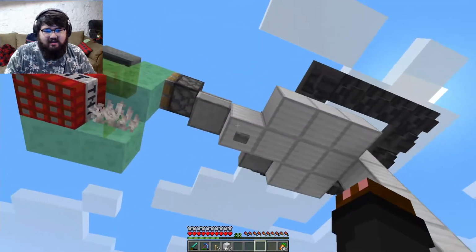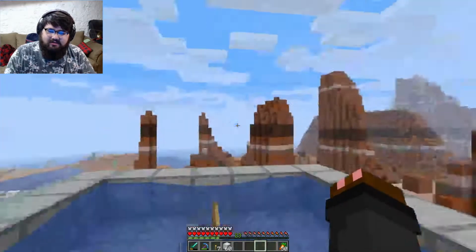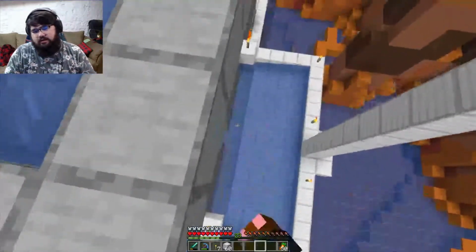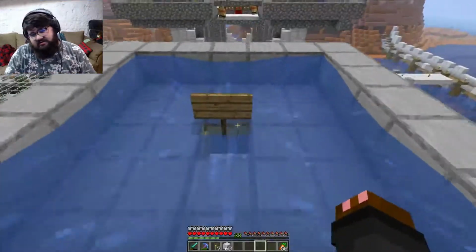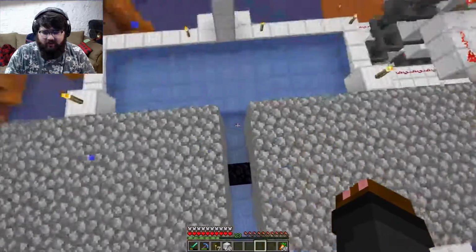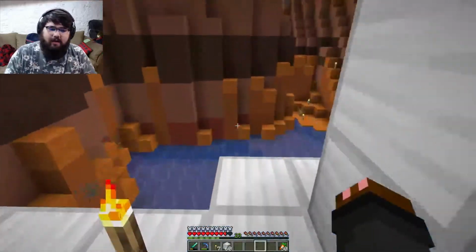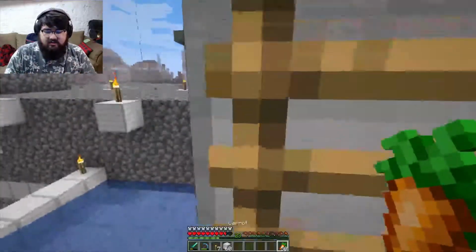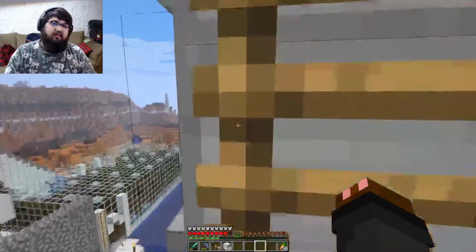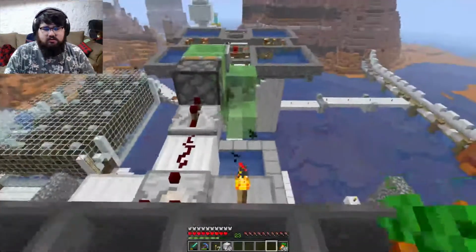So, you press that button there. That pushes the piston. Then the TNT activates, goes down, does a little whooshy whoosh, and plops down there, right on the obsidian, right there. I don't want to fall. Okay. And then the cobblestone's like, whoa, whoa, whoa. There's a space, so we gotta fill it up. That's how it works.